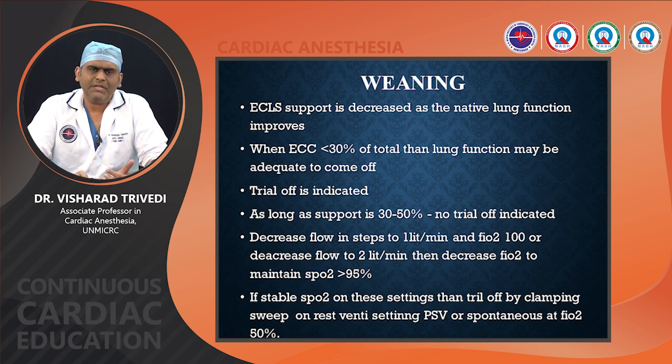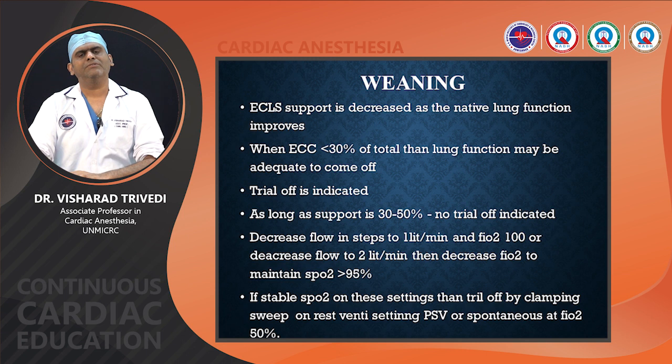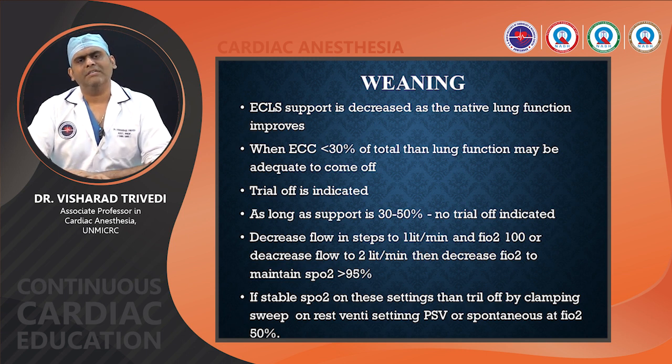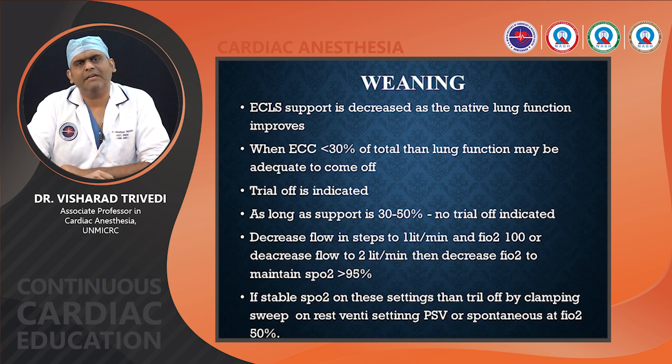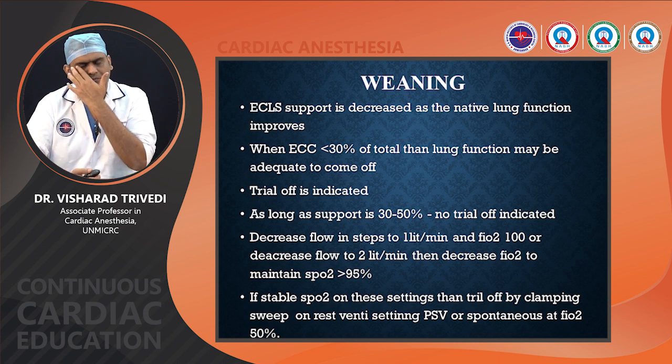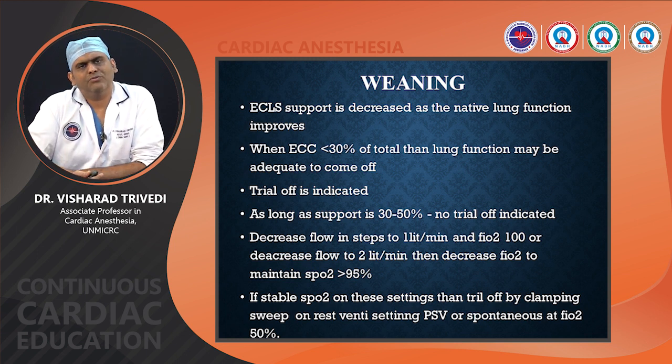You can wean the Veno Venous ECMO in two different ways. One is you can reduce the flow gradually, while you are maintaining the FiO2 of 100% on sweep gas, so that your oxygen delivery will be reduced. So this is one of the methods. The second method is you can maintain the flow at 2 liters per minute but gradually reduce the FiO2. That also reduces the oxygen delivery. By these two mechanisms you can wean the Veno Venous ECMO. Both mechanisms are equally good. Whichever method you choose to wean is appropriate for the patient.